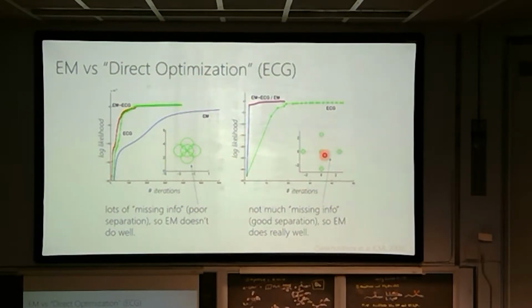In this case, you have the same number of clusters, but they're super well separated. In this case, it should be very easy for EM to say, I'm pretty sure you belong mostly to this, or mostly to this. Do you see how the posterior will be much more peaked in this example? In that case, that's where EM does really, really well. It just converges super, super rapidly. So that's the intuition of that.